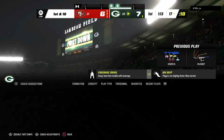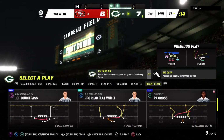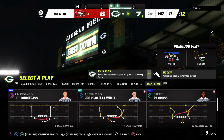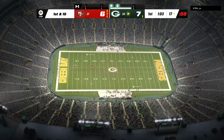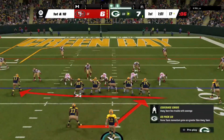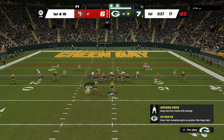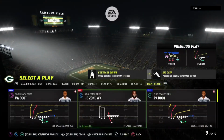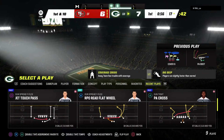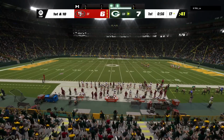We talk about that all the time. The evidence was right there. And his top speed, as computed by Next Gen Stats, 21.6 miles per hour. A real field flipper there, as all of a sudden they've got a first down in the red zone. Now with just 1 second showing on the play clock, we're going to get a timeout. And my goodness, they're now out of timeouts here in this first quarter.